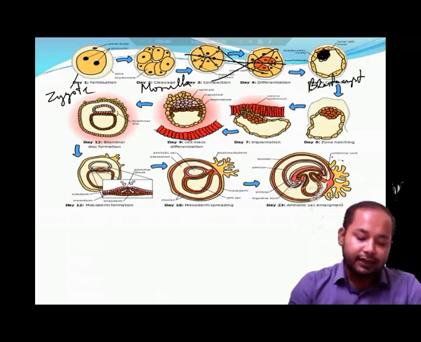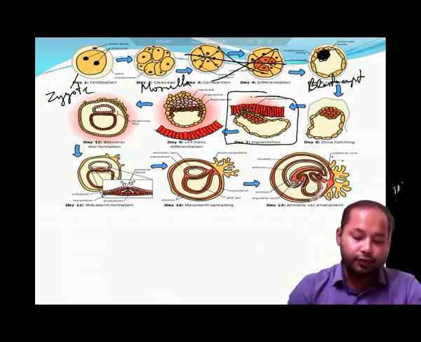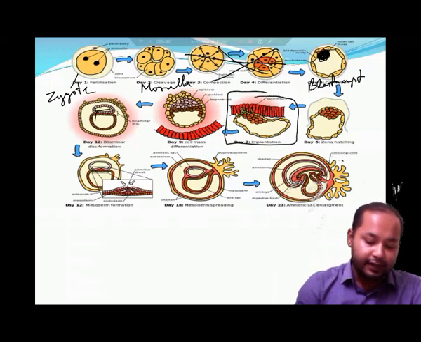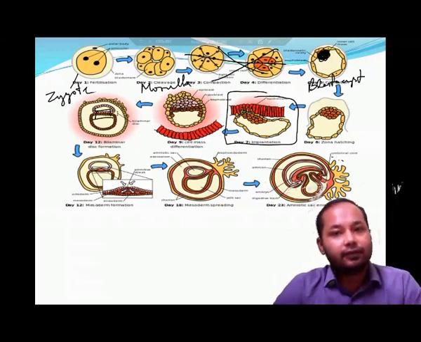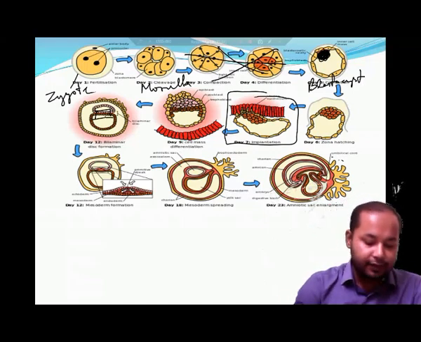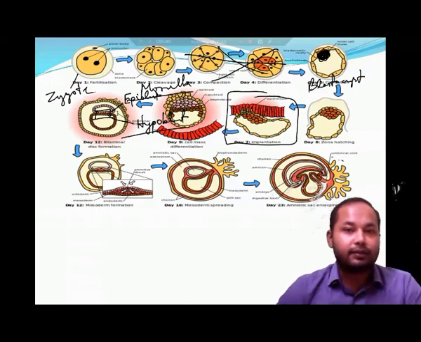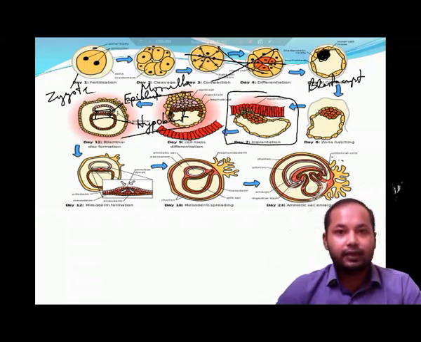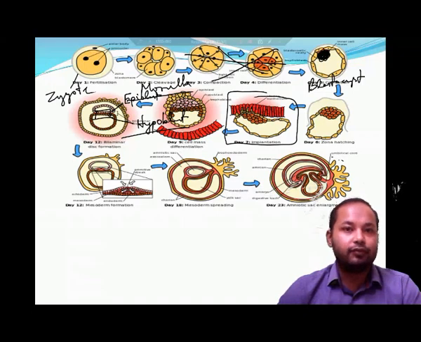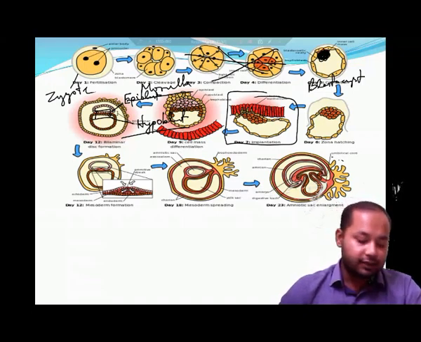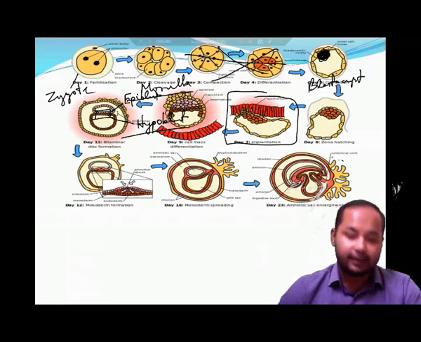So when the inner cell mass gets implanted, this is the implantation process which is going on. Then in the second week of development, after 14 days after fertilization, they are regrouped into epiblast and hypoblast. If you are not familiar with these names, you should consult embryology, because the exam is nearing, and after this event is over, when your classes begin, not many days will be left for you to appear for the examination. So just go through that. This is called epiblast and hypoblast, and the period is the second week of development.